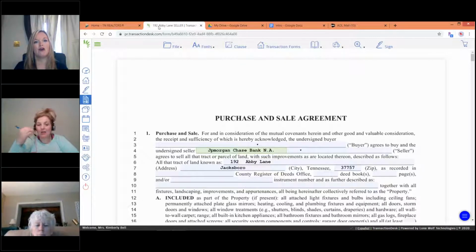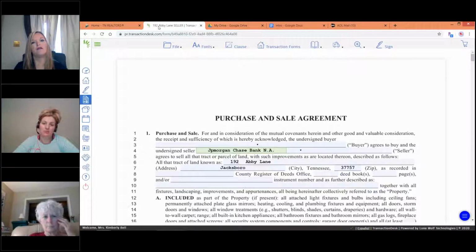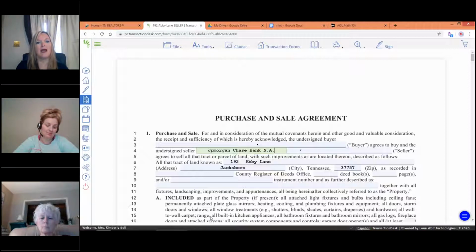Now, if you represent the buyer, you should always enter in through Flex MLS. So if you're coming in through Flex MLS, it'll pull all this information in for you. And then you'll go through Wizard, and we'll talk again more about that on Tuesday, so it'll look like this automatically. My Wizard was not complete because I am not the one that entered this into Transaction Desk. So mine will have lots of links, and we'll have lots of time to figure out what needs to be done. So on line 3, we're going to have a make-believe person.